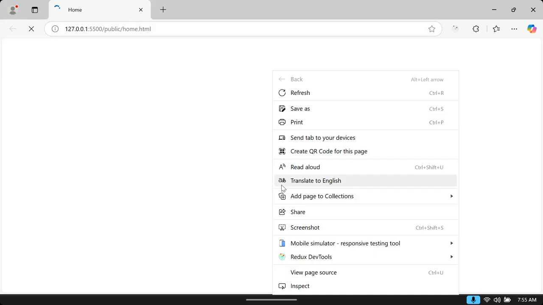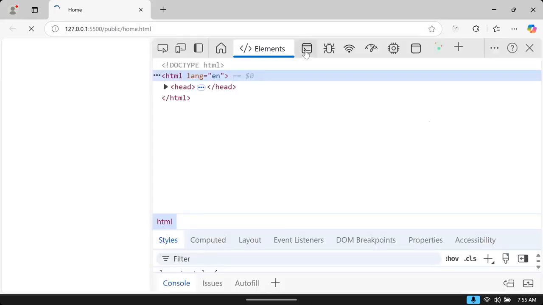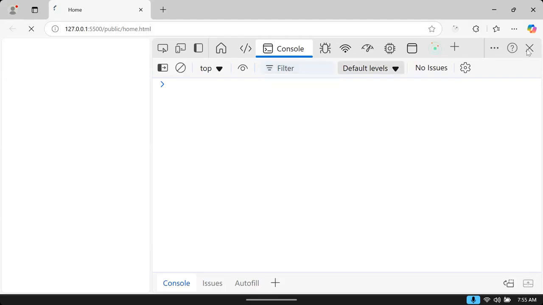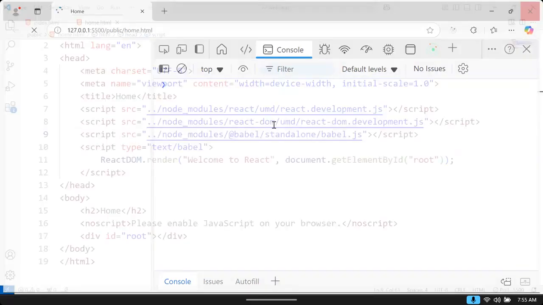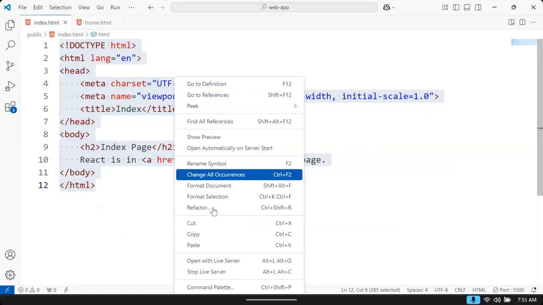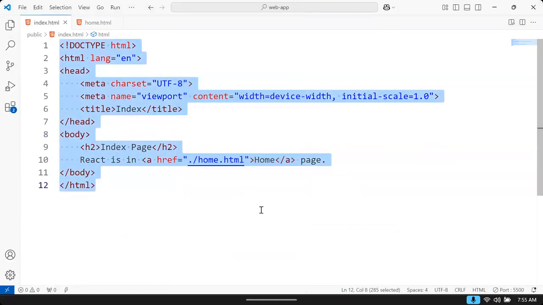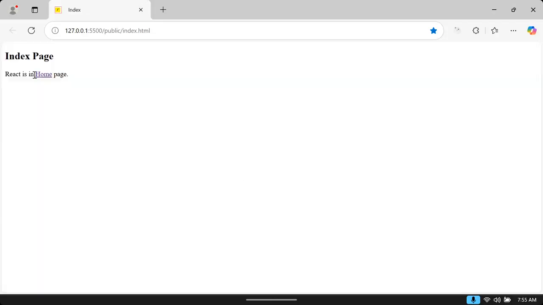Let's run the page again here. It's taking time, so it will run from index. So in this home page, when you run this, now React is working fine.